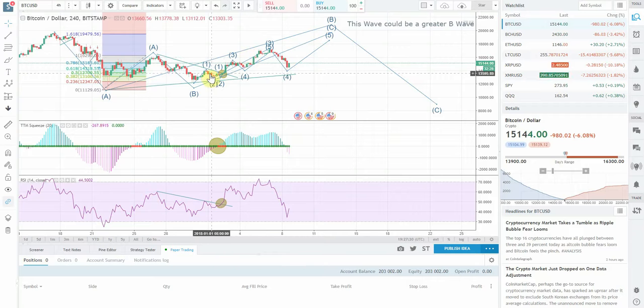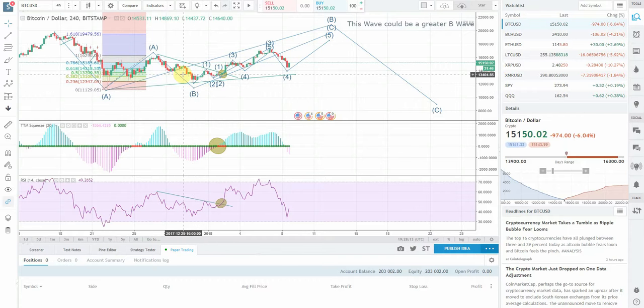So part of the reason for this argument is the fact that if this was just an A, B, and then C wave here, it's a truncated C wave. So this would have to be ideally lower. As you can see in this C wave, it comes much lower than this A wave. But here, if we counted this as an A, B, C wave, this is much shorter than this A wave here. And some could argue that this was just a flash crash and the real base would have been here for the A wave, in which case C would have come much further.